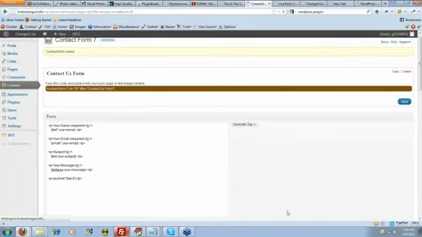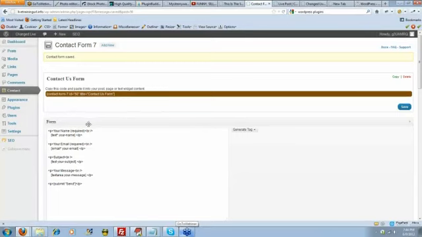I'm going to save the form, make sure that I did that. There's a save button at the top and bottom. And once that's done, if we want to add this default form to our page exactly as it is, simply click in this ugly brown area. It's going to select the shortcode and nothing else. Control-C to copy that to your clipboard, and you can go up to Pages, and we can add new.